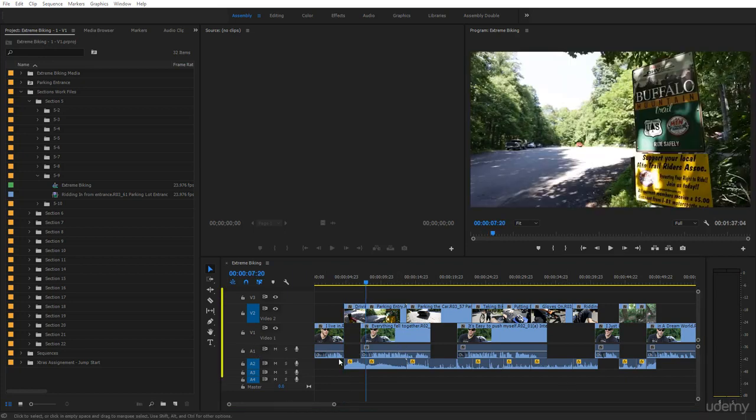Cool. Now you notice that you have nothing highlighted in the source patching. Why is that? We always had something highlighted here like V1 or V2. This is because the patching happens when there is something to patch. Now, in my source monitor, there is nothing, and I haven't selected any clip within the project panel. So actually, Premiere Pro doesn't find any need to highlight any of these for you because you haven't selected anything.